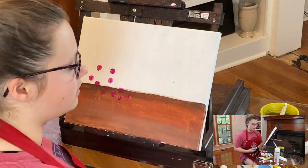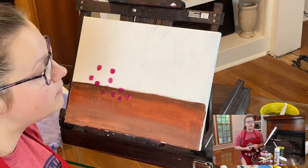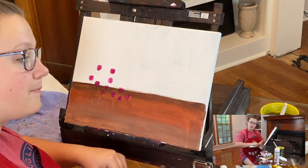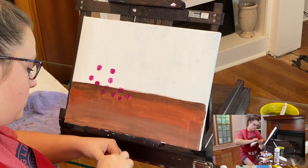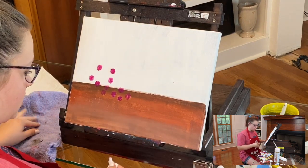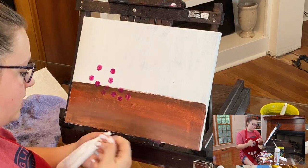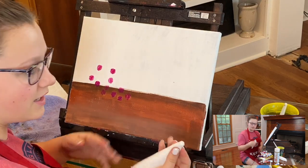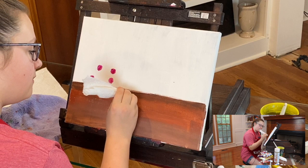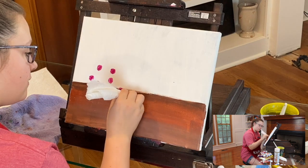All right, so now we're gonna get my other purple, which is more of a deeper bluish purple versus a reddish purple. And if you want to make purple and you don't have it, then go ahead and add blue and red together, and that'll get you a nice purple color. So I just went ahead and I ripped off the magenta color from my paper towel. I'm just gonna fluff it back up, and that'll give me my other grape color. So it's already a new start. We don't have to wash it off or anything. So we're gonna do the same thing we did for the other one. Coming back in, and you're just gonna fill in the gaps that you didn't get before.